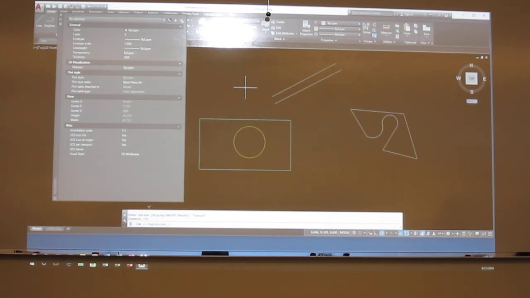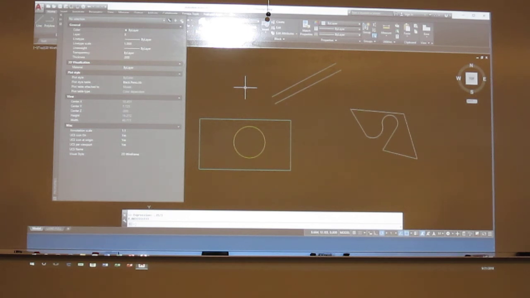Now, down on the bottom, it says, give me an expression. So this is just a command line calculator. And you can really only do plus, minus, multiply, divide here. But what I can do is, let's say, we did that arrowhead where we made it a 1/4 inch long and our width is always a third of that. Hey, this is a number, if you don't have memorized, how can I get it real quickly? I would type CAL, and then I'm going to do 0.25 divided by 3 and hit enter, and it puts back 0.0833.